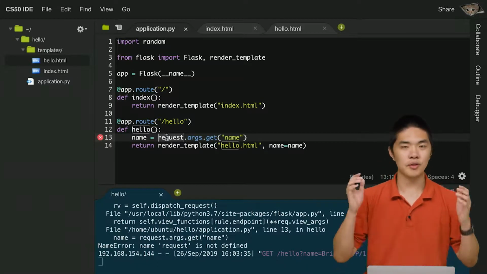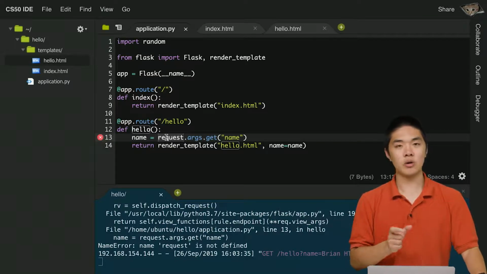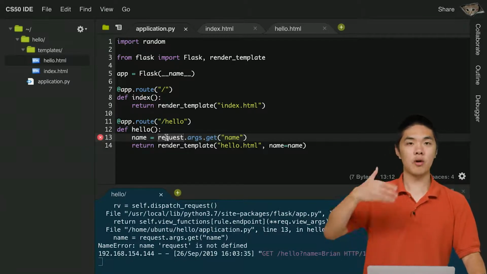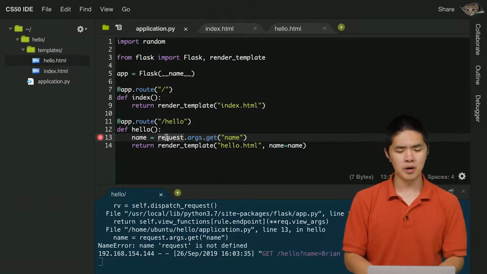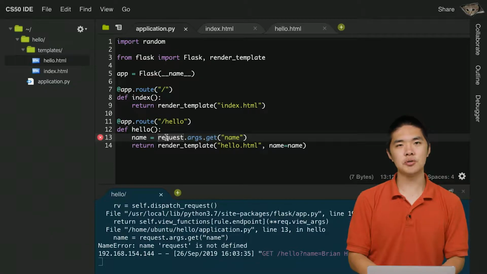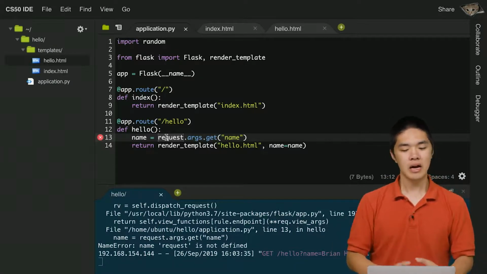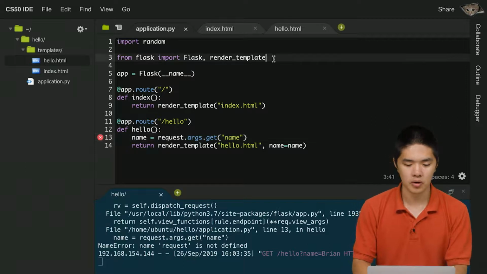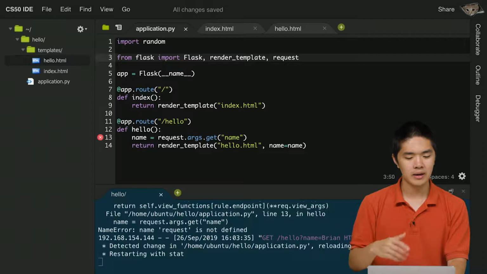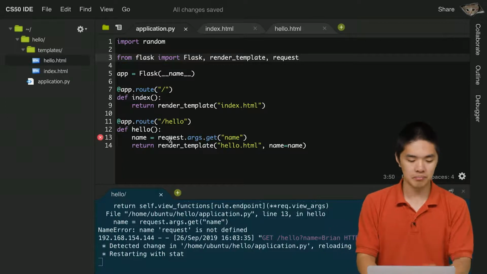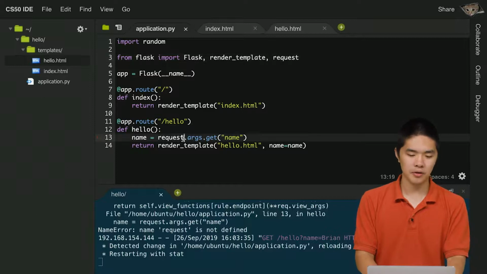And all right, it turns out that request happens to be a feature that Flask gives us access to in order to give us information about the current request, the current person who's trying to request a particular page. But in order to use it, much like I needed to import render_template to be able to use the render_template function in Flask, I also need to import request. So that was my mistake. I need to import request as well in order to allow for Flask and Python to know what request actually is at this point inside of my function.